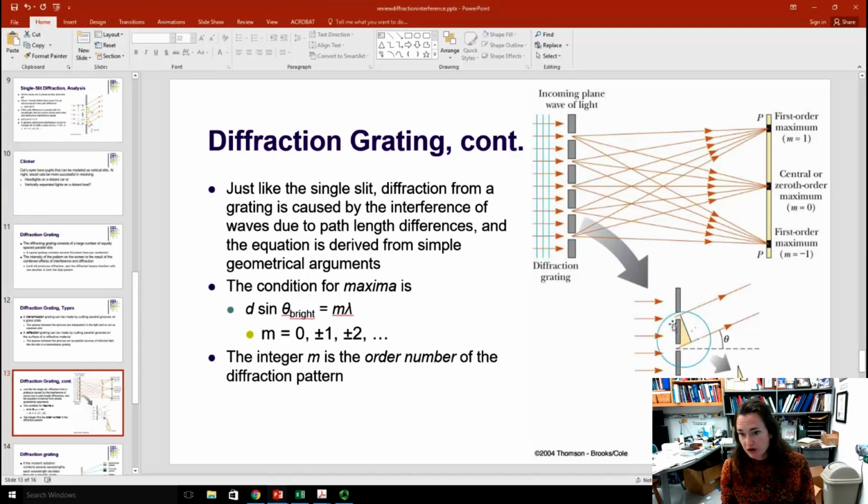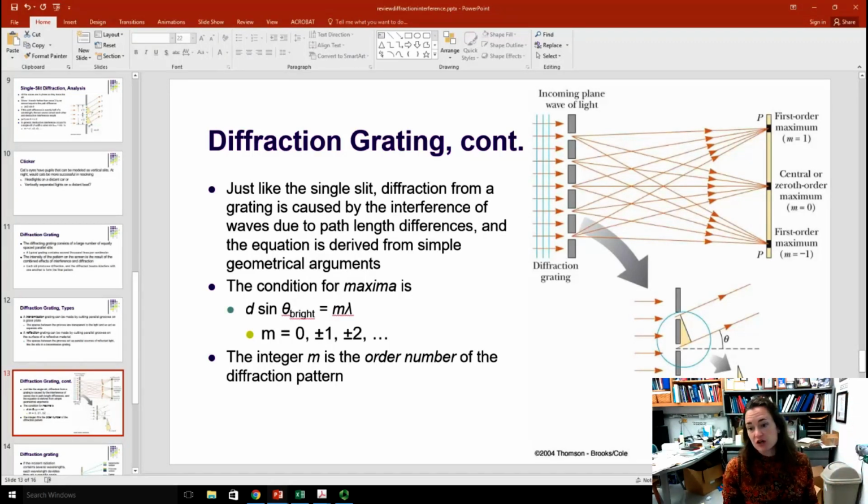So if you zoom in here on this yellow-colored triangle, here's the plane wave coming in, and here's the distance between the slits. We'll call that distance d. You can see there's a zoomed-in version of this triangle here. Now, it's a right triangle, okay? So this angle right here is a 90-degree angle in the lower right corner. And then theta is the angle on the screen that is away from the central. So for example, if this is straight, then theta would be to the point on the screen straight across from the center of the grating.